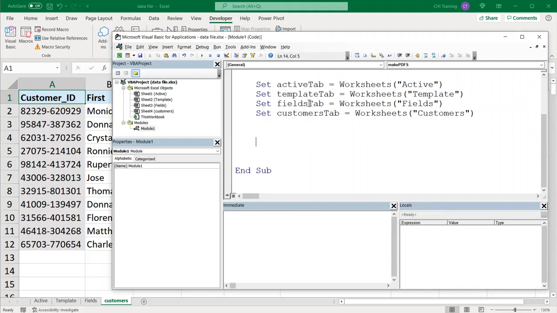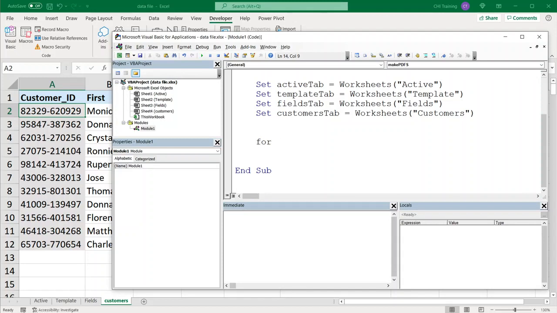So what we're going to do, we're going to basically loop through all of these names in this customers tab, starting from row 2, going all the way down. Now for that, we have to find how many rows of data we actually have here. And what I'm going to do, I'm going to use one of the columns where I know I'm going to have values to figure out how many rows I have. I'll just pick this first customer IDs in this case. So let's create that for loop.